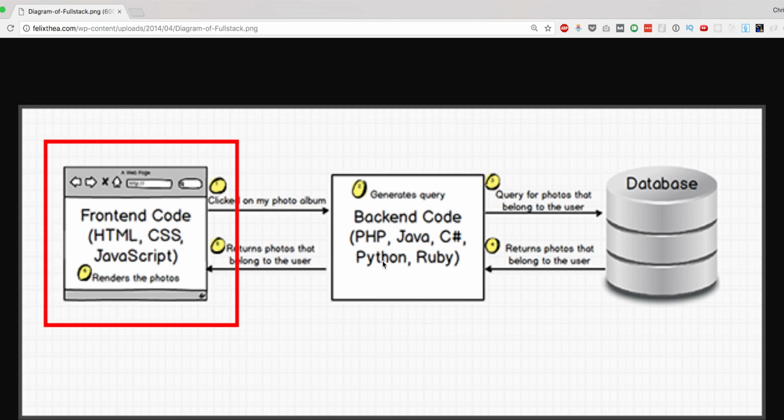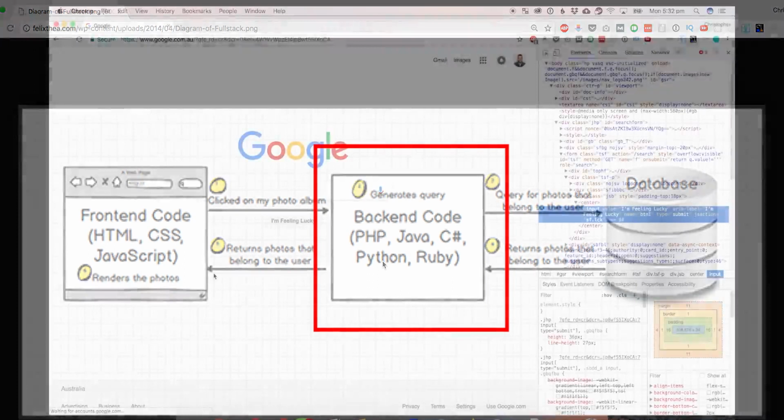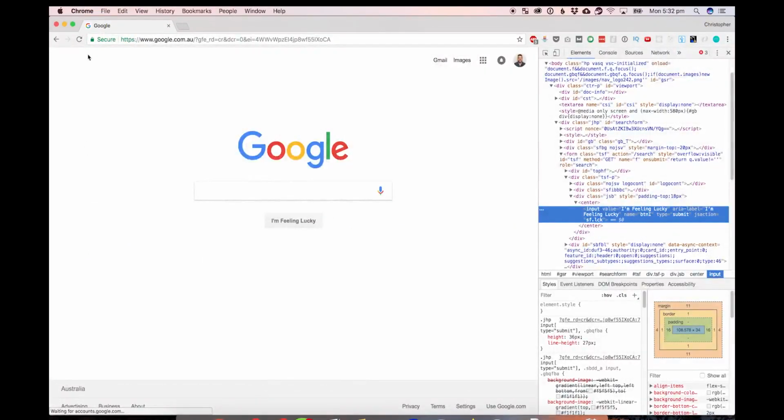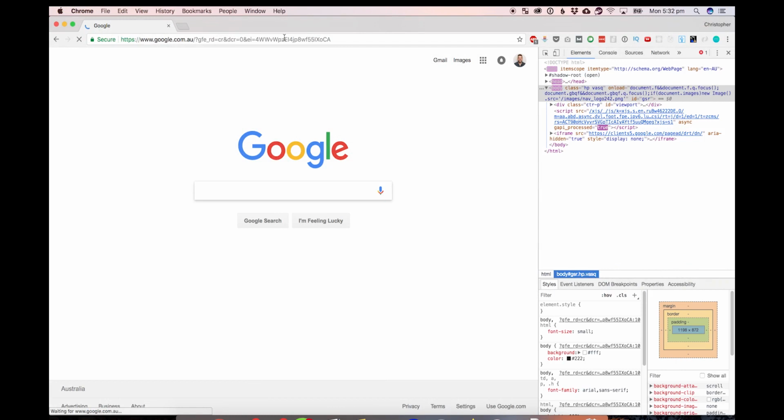The front end, however, is just the tip of the iceberg, as the back end can be infinitely more complex. The role of the back end is simply to generate the front end, but in a much more intelligent way. So let's return to our example in the first video. What happens when we click reload after editing the page? The changes disappear, right? Well, of course, this makes sense. Google's not going to let us change their website. But what is actually happening when we click that reload button?